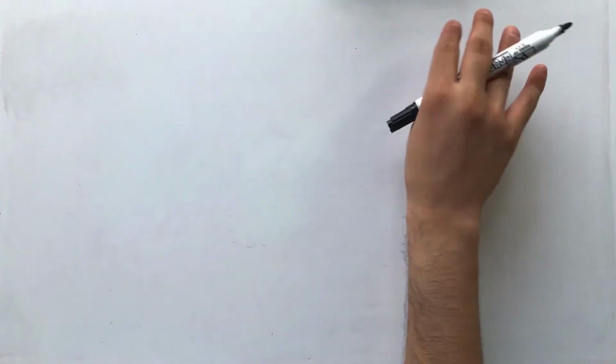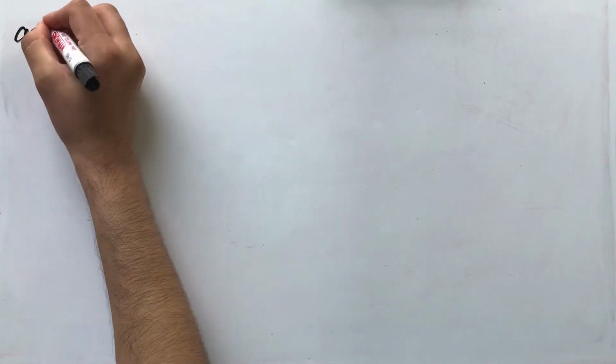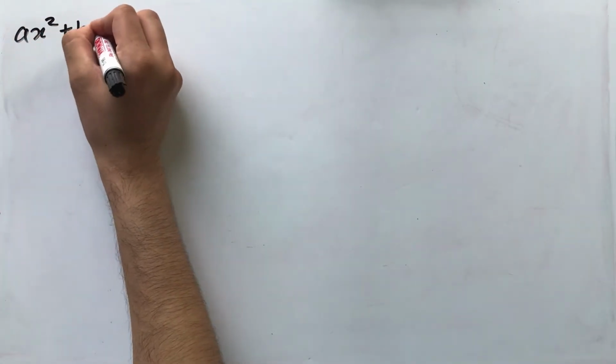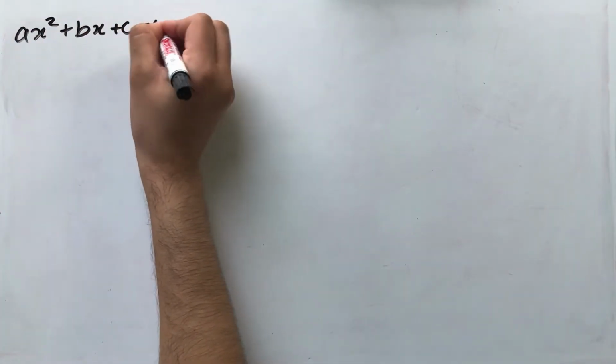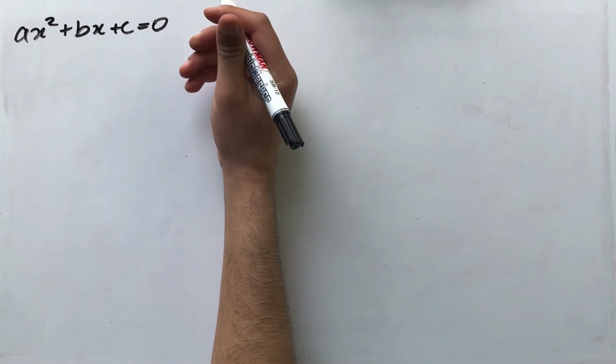So today we're going to be looking at how to factorize the quadratic equation, and like a lot of other things in maths, this is very methodical and simplistic and follows a set of rules. Before I dive in further, I just want to clarify what the quadratic equation itself is. The quadratic equation is ax squared plus bx plus c is equal to 0.